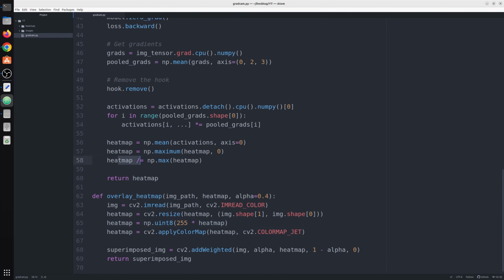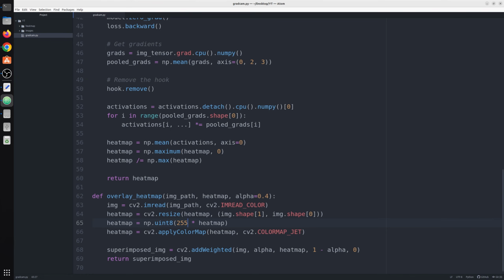Because, as we know till now, the value inside the heat map is in the range of 0 and 1, and we are multiplying it by 255 so that it would also look RGB, because the range of RGB is from 0 to 255. So we multiply it by the maximum value. If the value of the heat map is, let's say, 0, and we multiply 0 with 255, it becomes 0. And if the value of the heat map is 1, it would become 255, and accordingly the values in between would get their values. Now we apply a color map over this heat map.